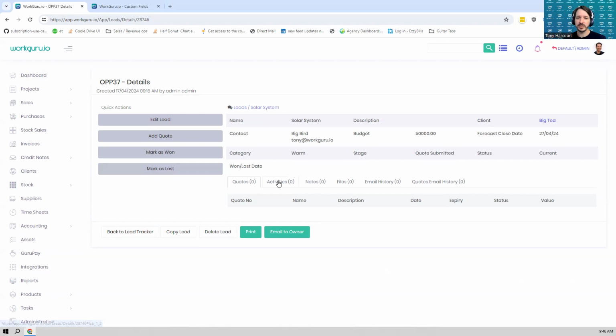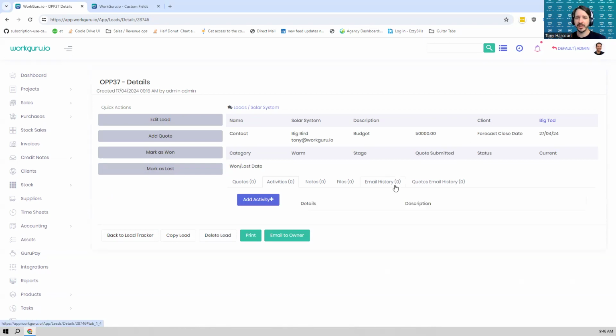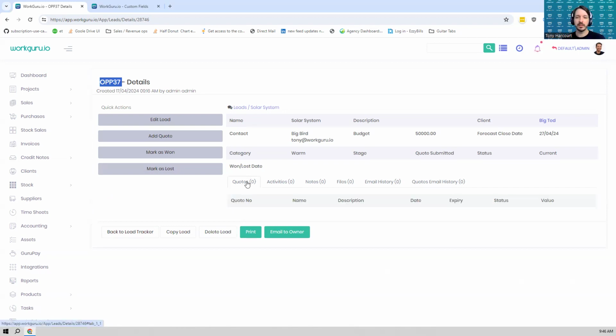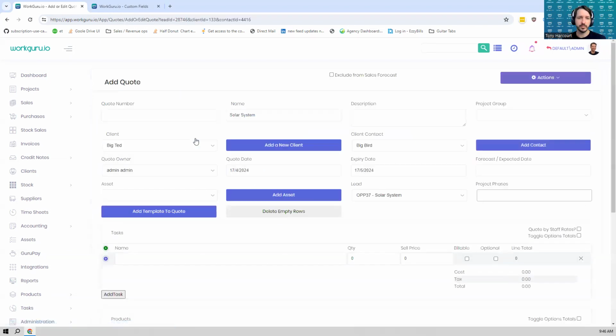So you can actually assign sales activities to different sales reps and track the email history. So if you've got a company address, your company at workguru.email, and if you send any emails to that address with the lead number or the quote number, project number, purchase order number in the email subject, it will get attached automatically. The other thing that we can do here, obviously, is add a quote to the lead opportunity, and then we're going to set the budget and things for that a little bit more detailed.